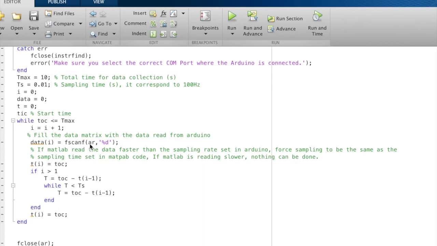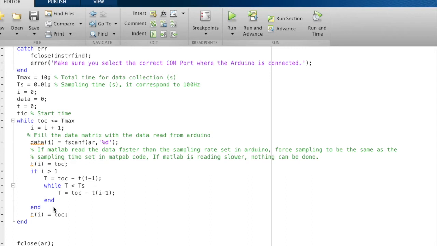So this fscanf gets the data from Arduino, from the USB port where Arduino is connected. And the code here just forces the sampling rate. If Matlab is reading faster than the sampling rate of Arduino, it forces the sampling rate to be the one that is set in Matlab. If Matlab is sampling the data slower than Arduino, you can do nothing.